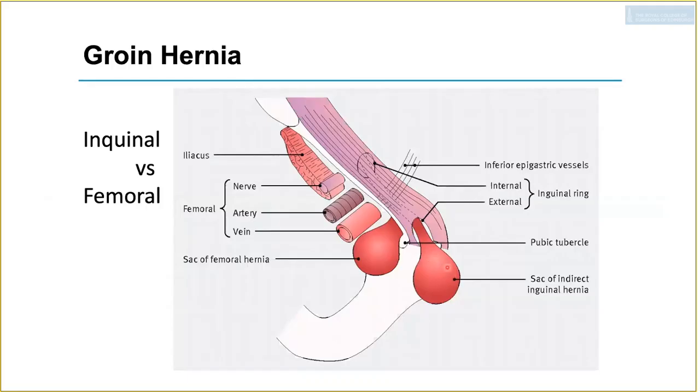An inguinal hernia comes through the inguinal canal. Now, this is an indirect hernia. I'll just discuss this in a little bit more detail in a second, but a hernia that comes through here is an inguinal hernia, so above the inguinal ligament. And typically on examination, we differentiate the two by saying that a femoral hernia is below and lateral to the pubic tubercle, and an inguinal hernia is above and medial. So you can see that's why we say above and medial.